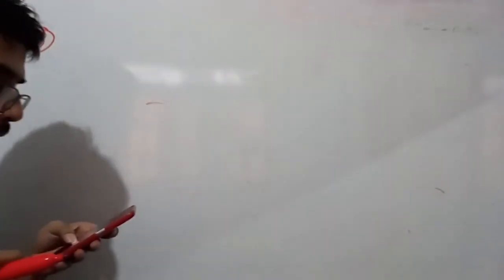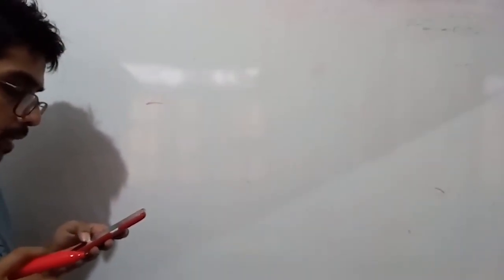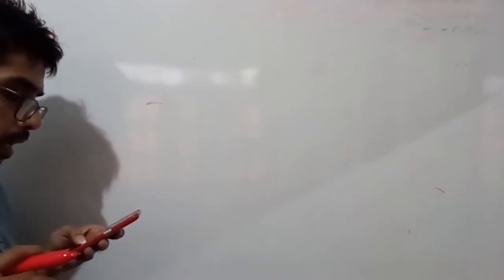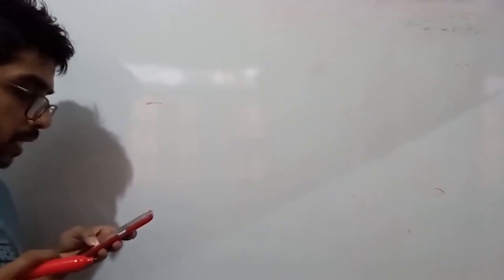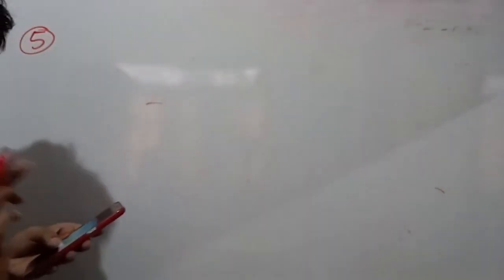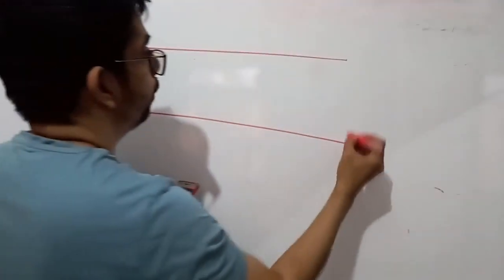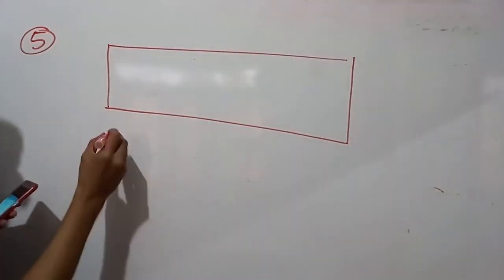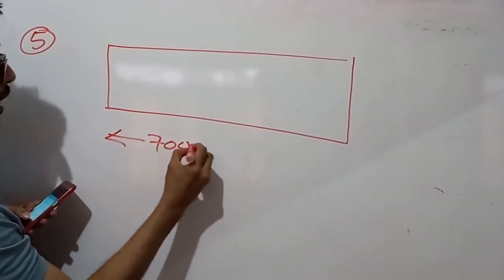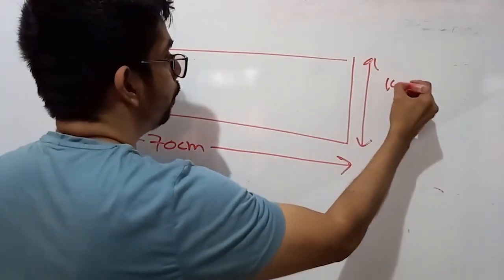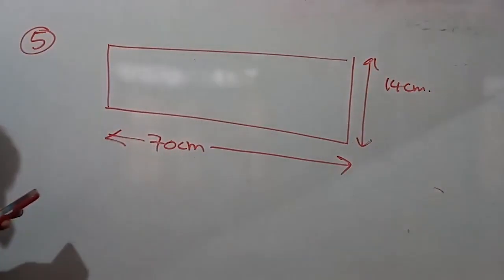Part 5. What is the maximum number of circular laminas of radius 7 that can be cut out from a rectangular lamina of length 70 centimeters and width 14 centimeters? මොකක්ද කියන්නේ? rectangular lamina එකක් තියෙනවා. කියන්නේ නිකන් frame එකක් නිකන් කොළ කැල්ලක් කියලා හිතන්නකෝ. The length is what? 70 centimeters. What is the width? 14. අපෙන් අහන්නේ මොකද්ද? What is the maximum number of circular laminas of radius 7?